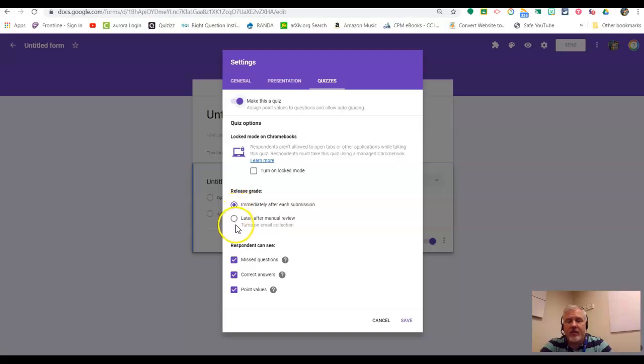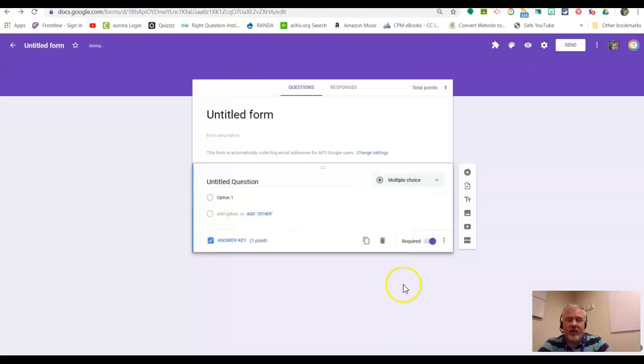The default is to release the grade, but if you have, for example, short answers, then you're going to want to grade those manually typically, because even though you can set an answer key for a short response, it's difficult for Google to grade those automatically. You have to set up the answer key really specifically. So I do like to use the manual review. I usually don't like students to see a lot of this, just because for a lot of these questions, along the lines of, oh, I know what my correct answer should be, that kind of reduces the cognitive demand. But again, it's up to you and what you want to do.